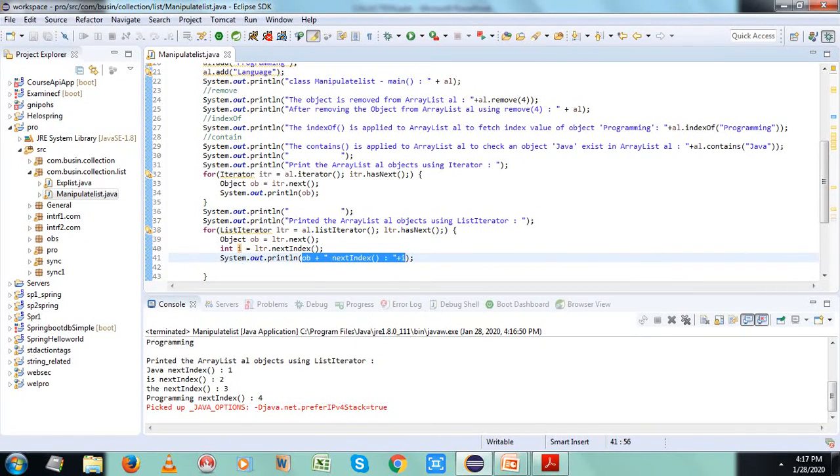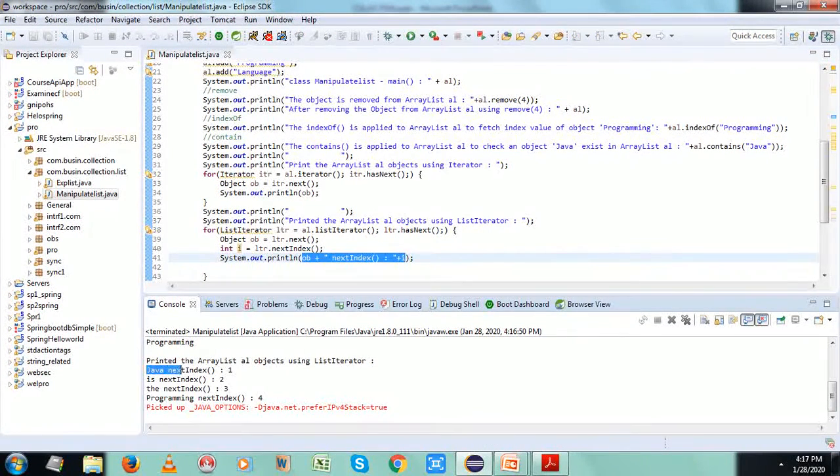Next and previous methods are used to fetch the objects of the array list. Fine.